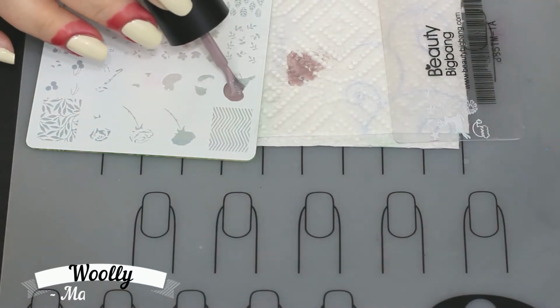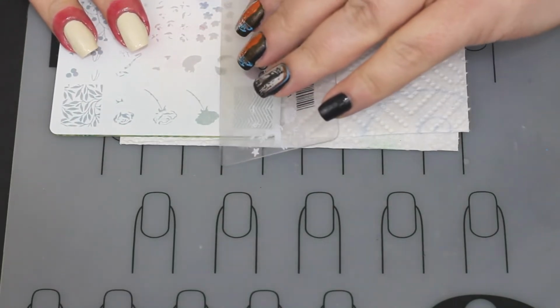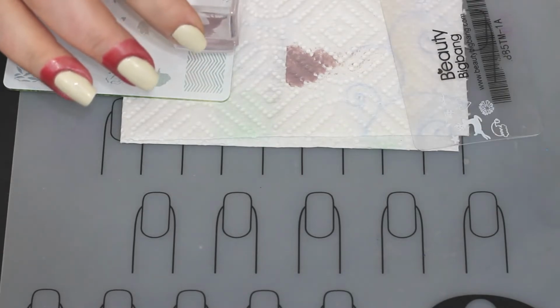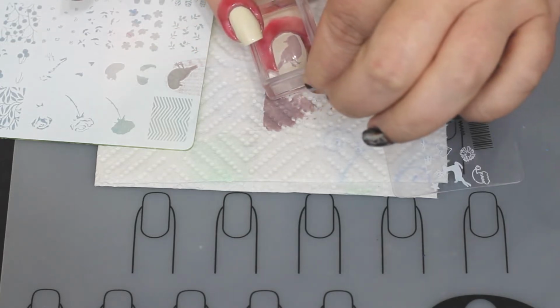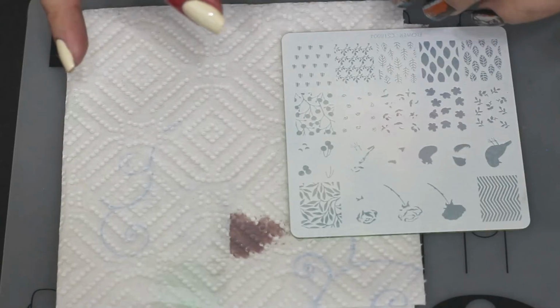It's a layered stamp. Color is Woolly from Maniology, and what I'm going to do, because this is layered, is go in with the first coat of Woolly as a base. And the look I was going for with these birds, kind of like a sparrow. And I'll just be honest with you, on the front end, I think that was a mistake.